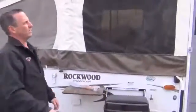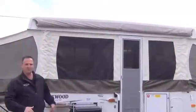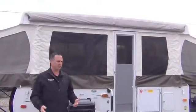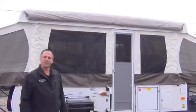Also included in these trailers is an awning. Every one of them has an awning. This particular one is 12 feet by 7 feet out. You put your awning out, do your barbecuing out here. You can bring your table out. It's an indoor-outdoor table. Put your table out here, have a little party on the outside. Let's go check out the rest of the trailer.